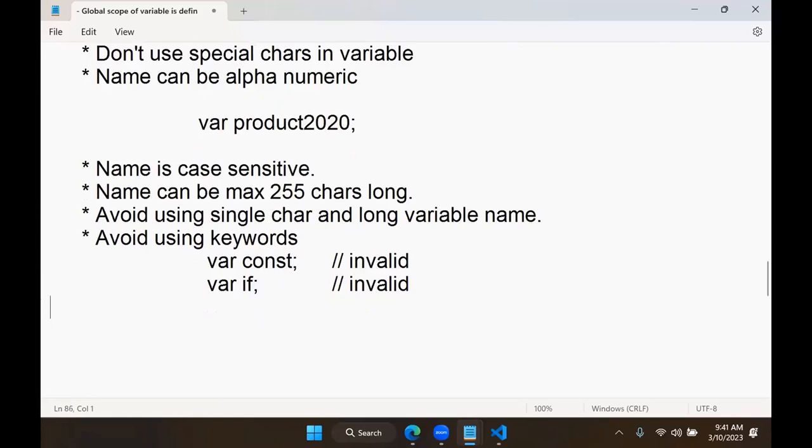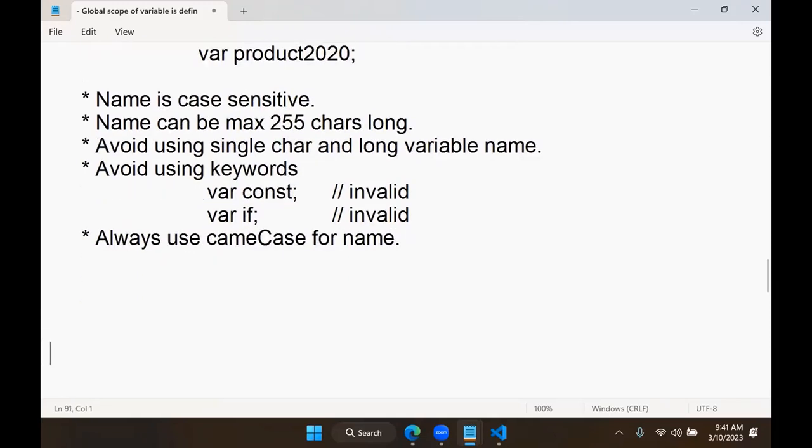Another important rule: always use camel case for naming variables. This is very important.